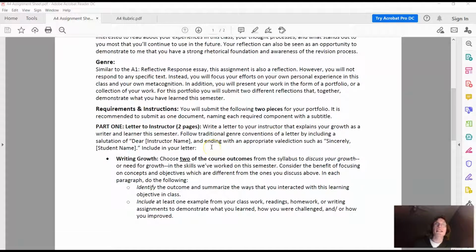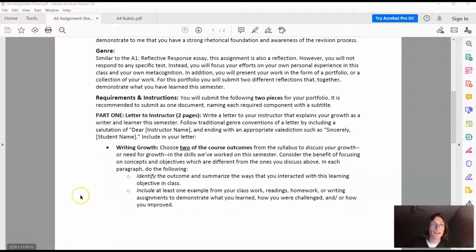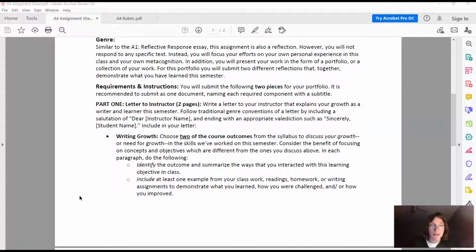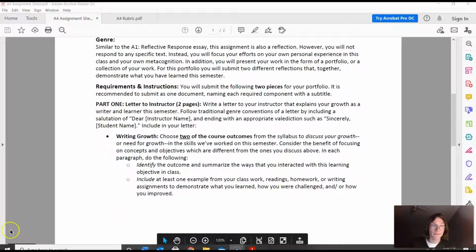And so I'll be incorporating ideas of metacognition and reflection. Ideally, you'll be looking at that for your homework and reading along some text as well. So you can use this video to supplement those materials as well. So let's get started by looking at what this part 1, this reflection letter, is.